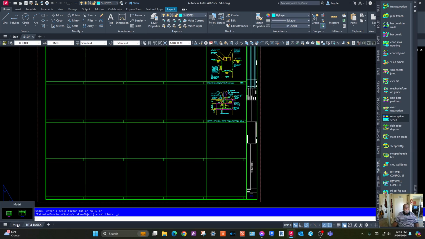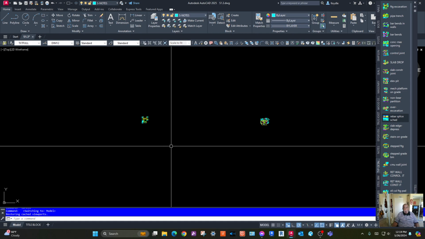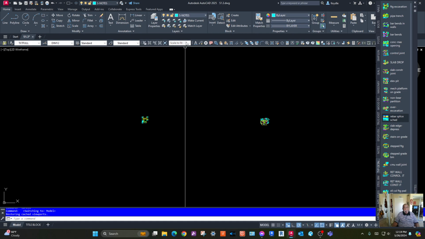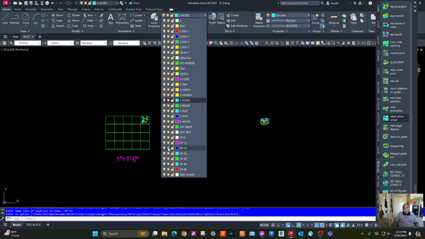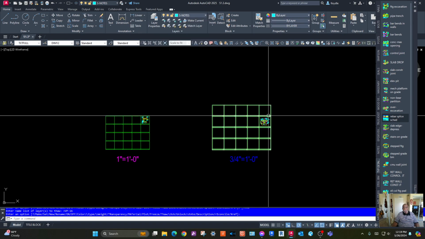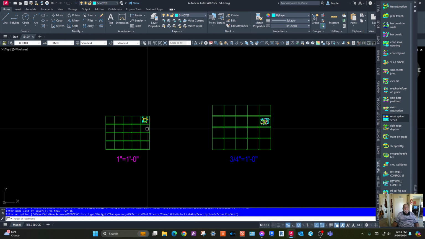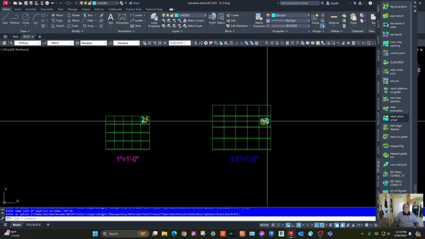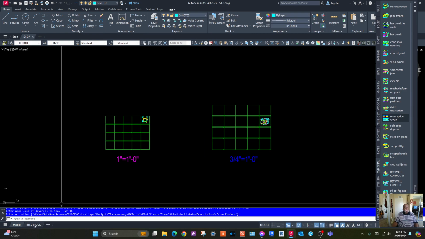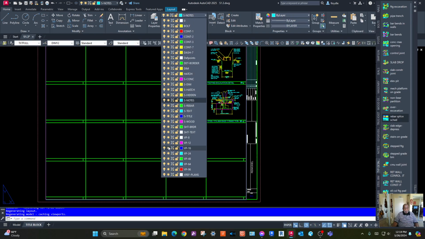And if you go back into model space, they're just floating around, but that's when the grid comes in handy. If you turn those back on, you can continue with your details, and as you put them in, you know not to use this square because there's a detail already there. And that's pretty much it as far as what I do in setting out my detail sheets.